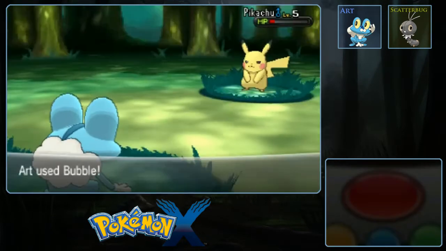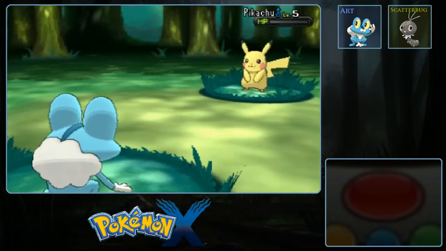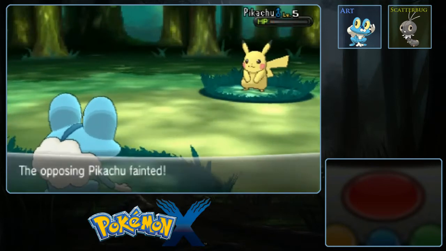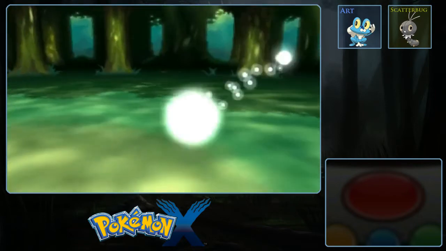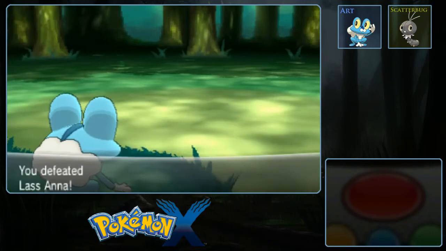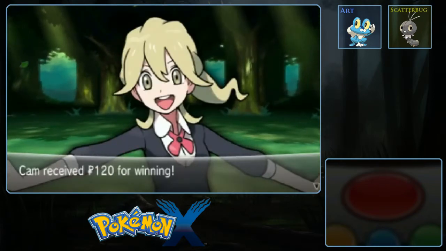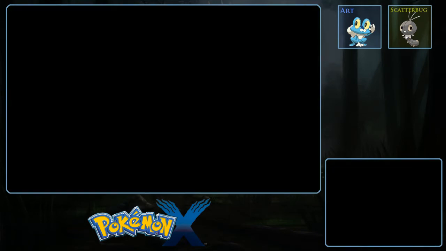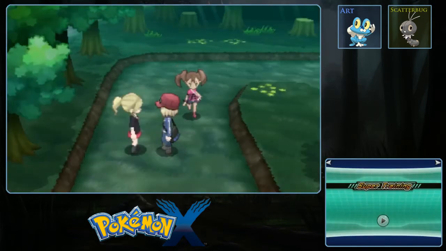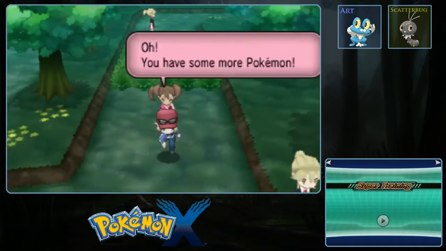The other thing about Pokemon is they all have abilities. Pikachu's, for example, is called Static, which means if you attack it with a contact move, it has a chance of paralyzing your Pokemon. So that's why I didn't use Quick Attack there, even though it would have also finished it. I was afraid of being paralyzed. Eep! I was the one who got shocked. Got some more Pokédollars. And onward we go.